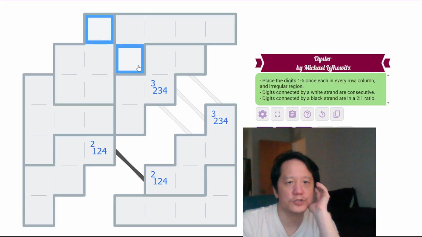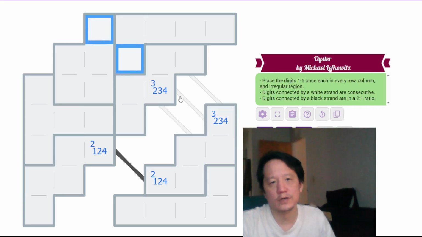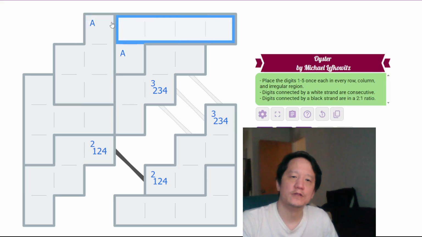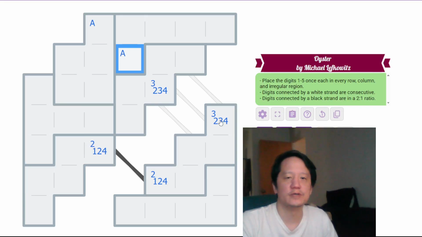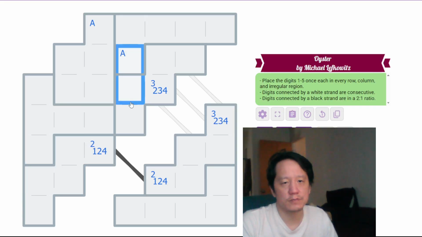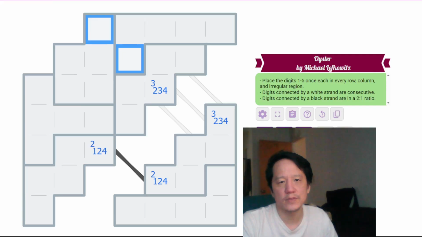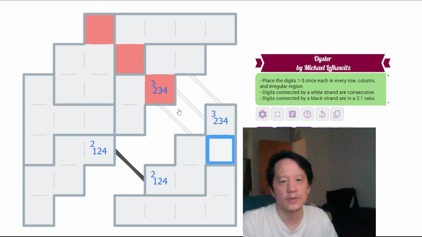We know these two digits are the same because these digits are all the same in the row except for this one. So the remaining digit must be here. This digit cannot see both of these, so this must be the same digit. So let's label these, color these, right? This digit cannot be either of these 3, so it has to be one of these 2 here.